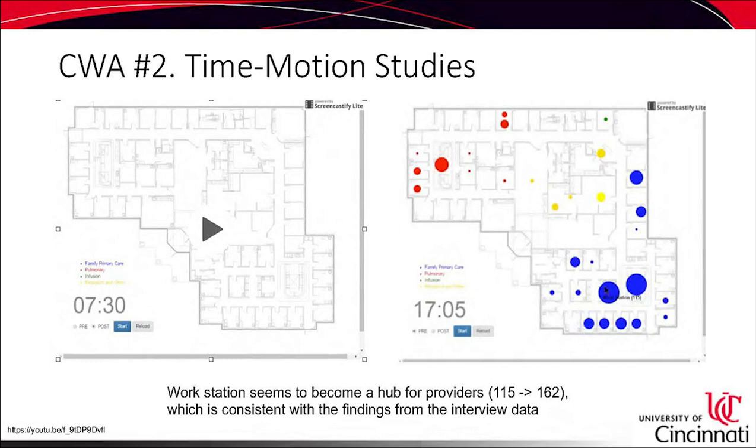We need this type of thing because in statistics, they may not be significant, but we see some clinical significance in terms of hotspot change from the interviews and observations. And it's hard to justify from quantitative data, so we visualize it, and to show that these are the things that people really think will change their practice in clinics. So that's one example of using the time motion studies in a visualization way.